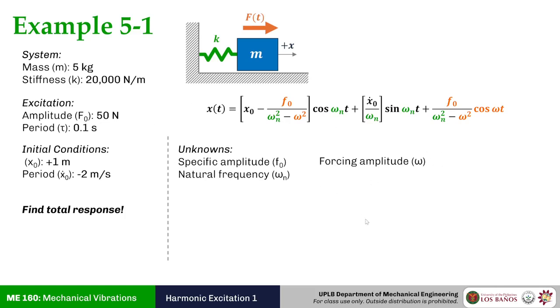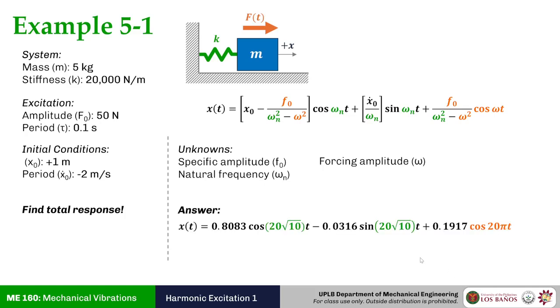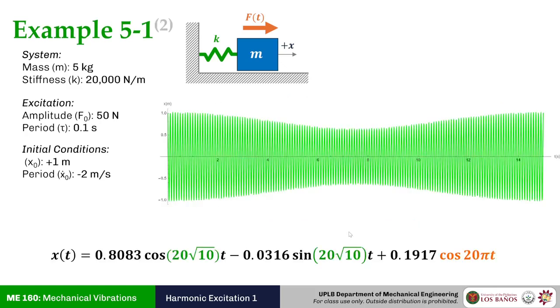All right, this is actually easy. The next thing you have to do is just fill in the unknowns and make sure that there are no variables that stay inside this function aside from time t. So what you'd end up with is this. This is now your total response to the disturbance. All right, so what does this response look like? Here will be the defining difference between forced response and free response. This is what your system response would look like.